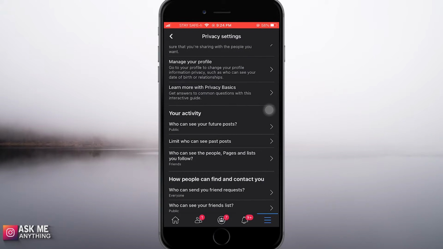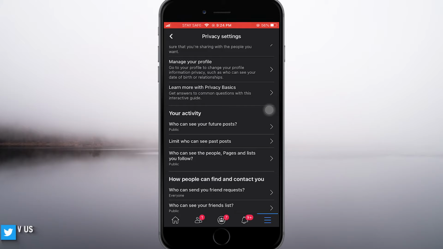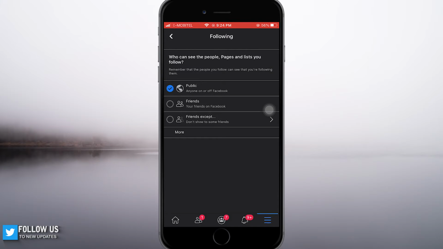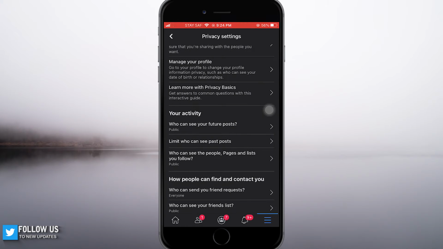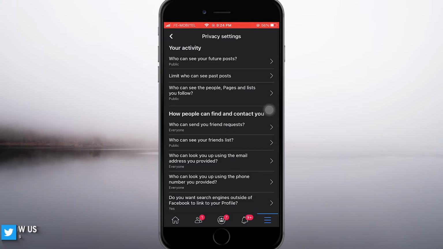You can see your future posts as public. You can see the people and pages you follow as public. This makes your followers increase. In privacy settings, other options are not necessary.